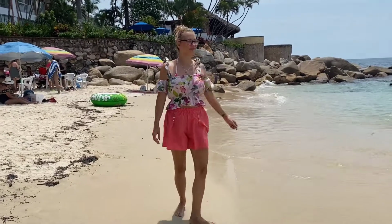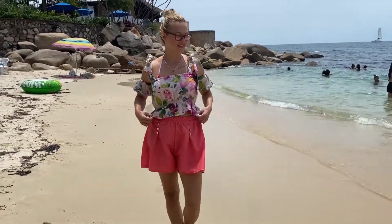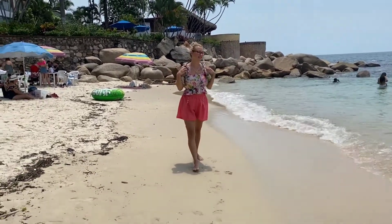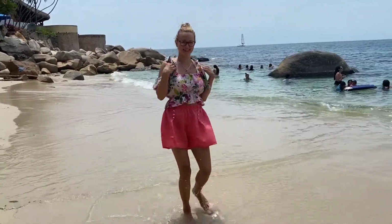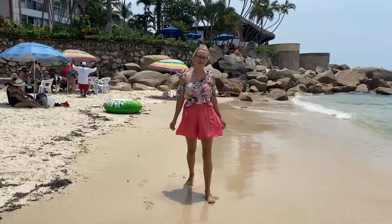And this is what the final product looks like. It's very comfortable to wear, it's very lightweight, and I really enjoy wearing it, especially the top. To the bottom I added a few buttons. They're made of metal and they kind of look cute. This is very cool, especially if you live close to the beach.